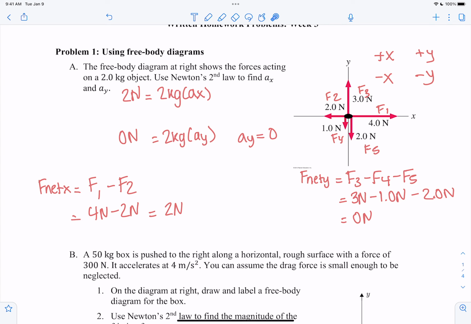Now, does it matter how you label the forces, F1, F2? No, not at all. You can label them whatever you want. You can use variables, Fx, Fy, Fg, Fm, whatever. It doesn't matter how you label them, as long as you're putting them in the right F net equations. If these two forces are in the X direction, we better see them in the F net X equation. If these are in the Y direction, we better see them in the F net Y equation. So it doesn't matter what you number them or label them. You just have to be wary that you put them in the right net force equations. Does that make sense?